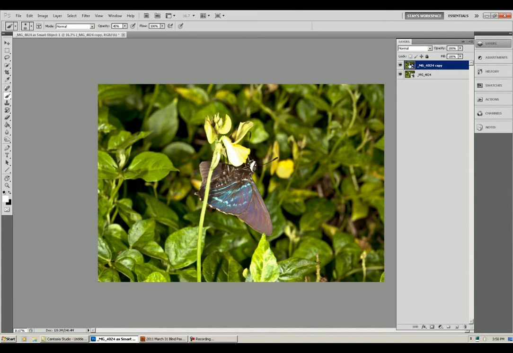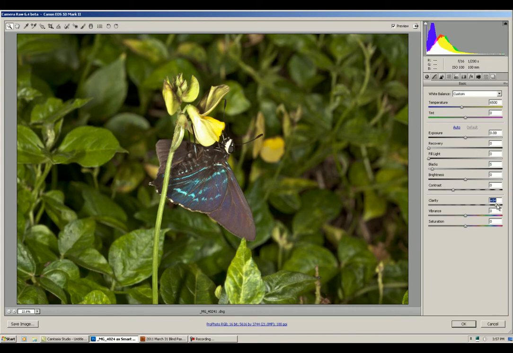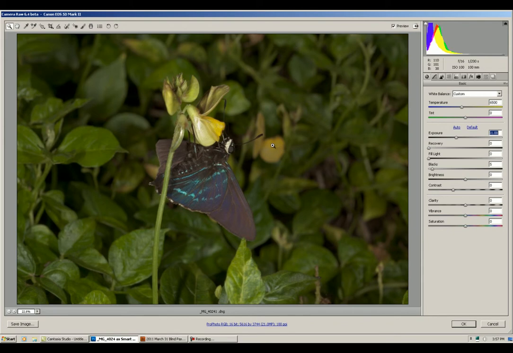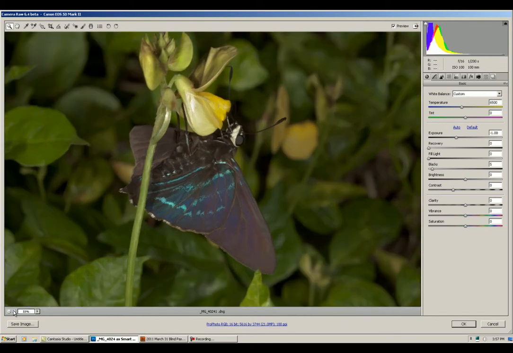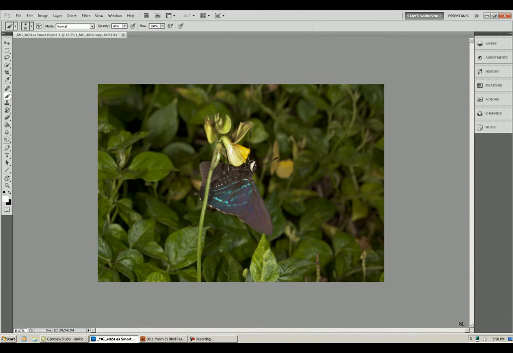Now double-click on the copy's icon and it sends that one back to Camera Raw for editing of the whites. The first thing we're going to do here is return the settings to their defaults. Double-clicking on Clarity will return it. Now let's reduce the exposure until the flower starts looking pretty good. Let's go ahead and raise up its size so we can see what we're doing. There. Now the exposure looks pretty good. Let's give it a little bit more brightness. Let's give it a little bit of clarity to bring up the mid-tone contrast, and that looks pretty good. You still have some specular highlights in here, but that's okay. Now click the OK button, and that's it for now.